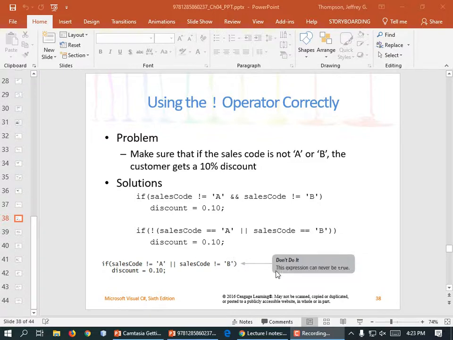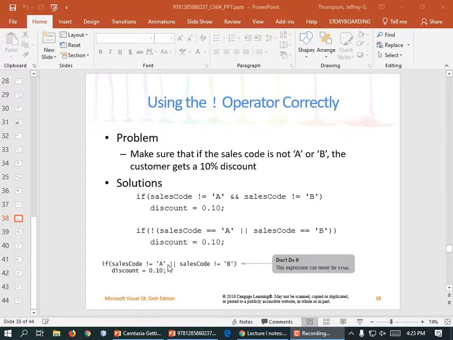And here's the part that mystifies me. Don't do this: if sales code is not equal to A or sales code is not equal to B, this expression can never be true. So what if it was A?